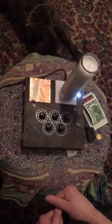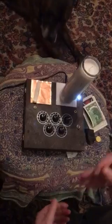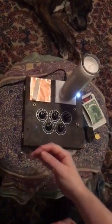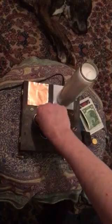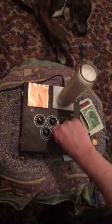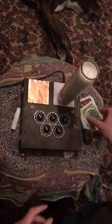Then after about 3 hours, I'll come and check on it. Like, is it finished? Yes, it is. And it's ready to use. I also like these brass pendulums. I like the weight to them. But anyway, a lot of times I would just put it on the box and clean it, and then go to work and come home and then just do my actual operation. Let's leave that there for now.